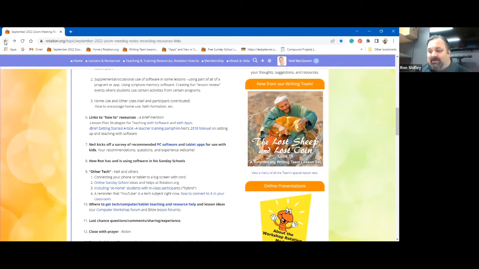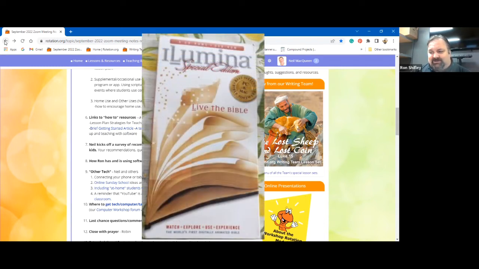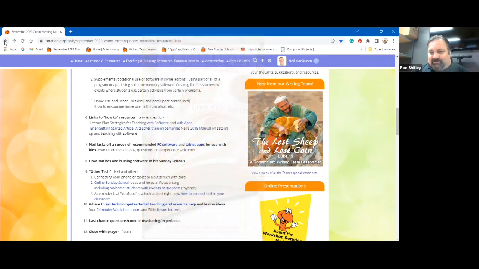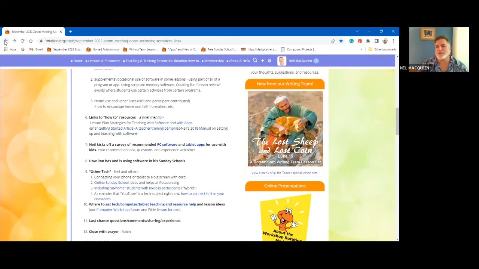But if you can find Illumina Bible software, the DVD-ROM version of it, which is compatible with Windows 10 and Windows 11, it's worth the investment because of the graphics in there, the virtual tours of the Holy Land, virtual tours of the temple and the tabernacle. There's a whole Bible encyclopedia, hymns of the church. There are so many things in that program that if you can find it, you are the most lucky person in the world. Some of the earlier versions, like the gold and the silver version, probably won't run on your new computer, but if you can find the very last version they made, yeah.